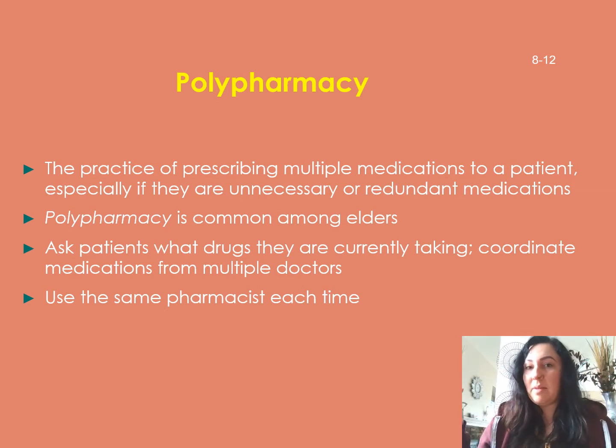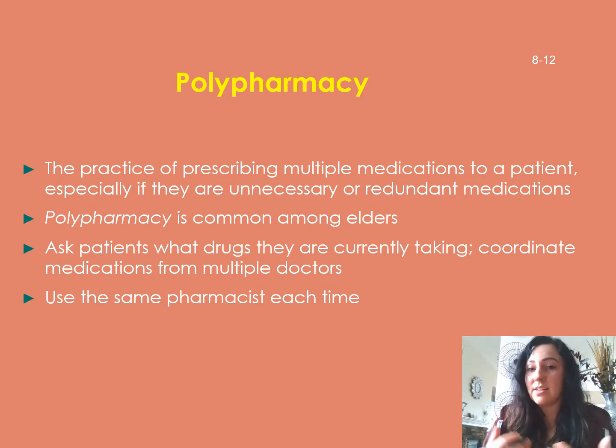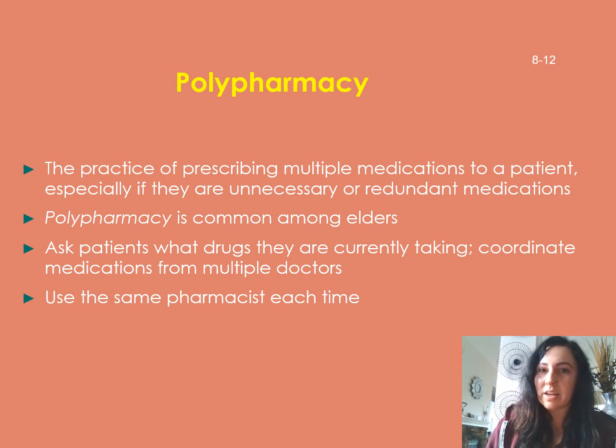You know, and that physician may not have any idea that this patient is taking certain drugs. That could just be because maybe the patient doesn't know what they're taking. They could be forgetful. And since we don't have really efficient coordination among different facilities in this country, there's a lot of overlap, so things don't always get recorded.